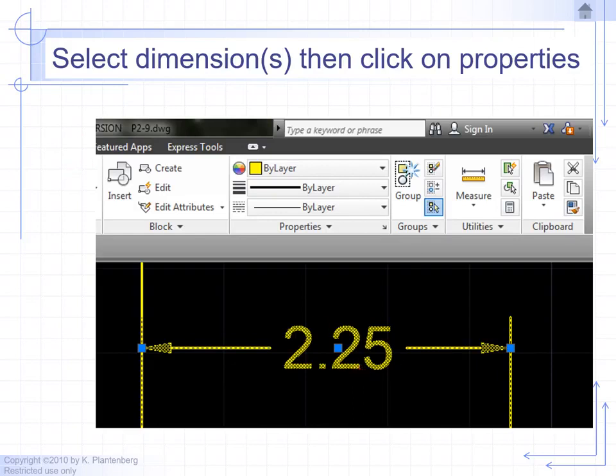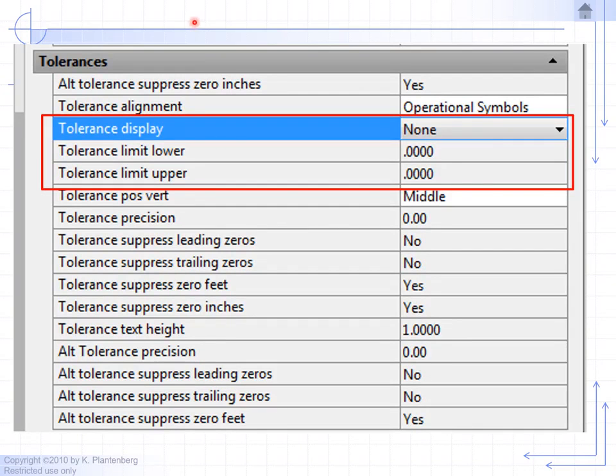Next slide. As mentioned on the previous slide, you're going to go over to this window. And you can just scroll all the way down to the tolerance location. Again, this is a summarized version of the Dimension Style Manager. From here, you can go to the drop-down and select what type of tolerance you want to add. Do you want limits? Do you want deviation?